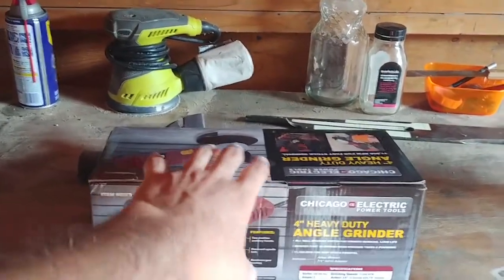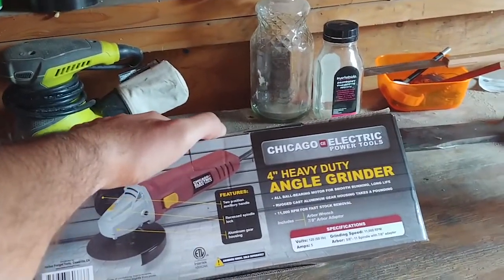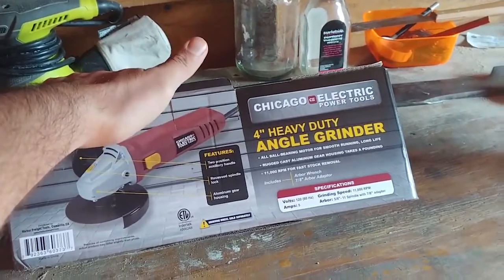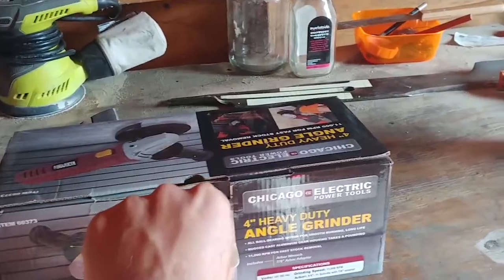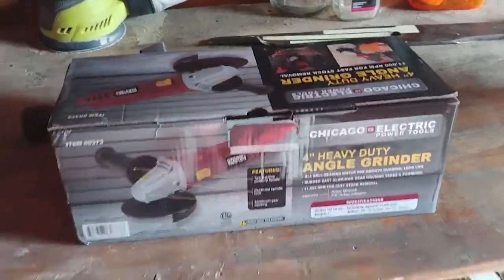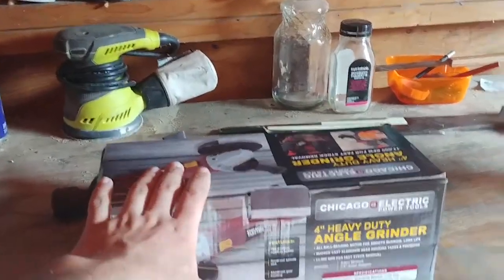Today's video is gonna be an unboxing or a review of the Chicago Electric 4-inch heavy duty angle grinder from Harbor Freight Tools. I've actually owned a couple of these, I think this is my third one. And in all honesty, I think for the price, they're awesome. I remember when I first started getting them, they were like 15 bucks. This one cost me 18.